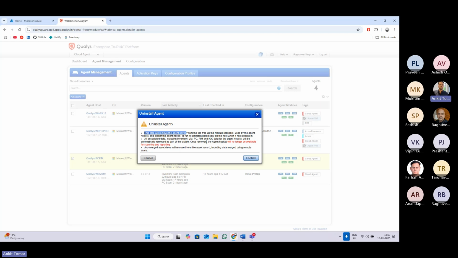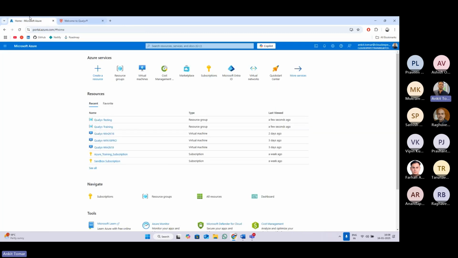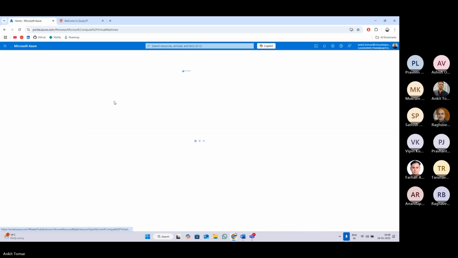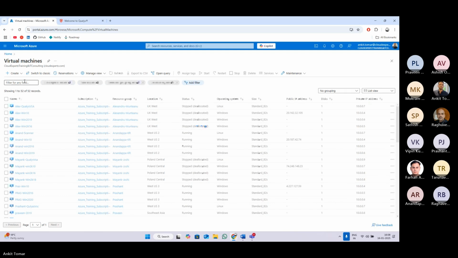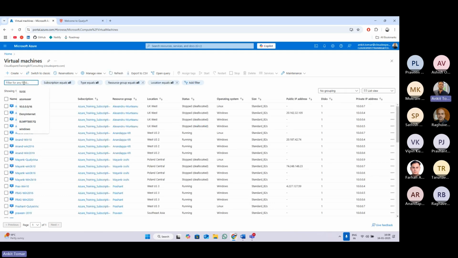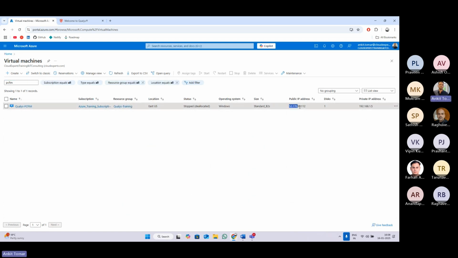It will ask you to confirm once again. It says uninstalling agent has a permanent impact on your account. This action cannot be undone, and this action will remove one agent from your subscription. Make sense? Confirm it and the agent will immediately be removed from the portal. However, sometimes it takes more time on the assets, and sometimes it's really quick. So let's uninstall from the portal and then log into your VM. But I don't think PC FIM has a public IP, so how do I log into it? Yeah, it has.